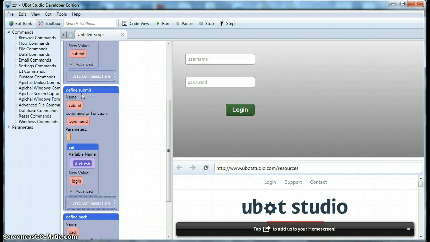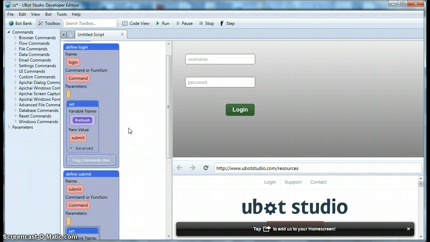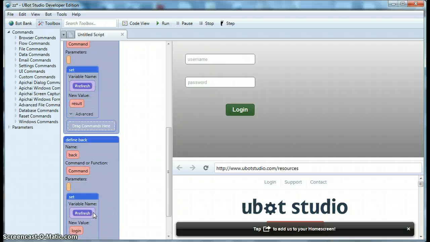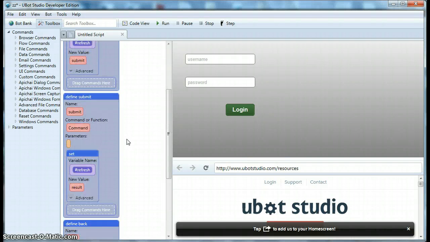And in the submit define, I need to set it to result. And back to login in the back define.